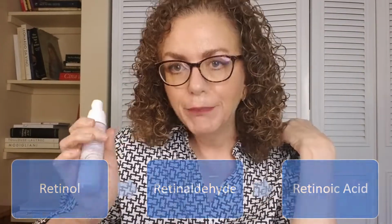A lot of people are very sensitive to tretinoin, but I've done pretty well, but I cannot use this on my neck. That leaves you with either retinol or retinaldehyde. Basically, your skin has to convert both into retinoic acid, which is tretinoin, or vitamin A, or Retin-A. They're all the same thing. Recently, I bought Avene Retin AL. That's retinaldehyde because that is closer to retinoic acid. If you buy retinol, that has to make a two-step conversion process where retinaldehyde only has to make a one-step process. But my neck being as sensitive as it is, I'm still in the process of testing this out in the use test to see if this is too strong for my neck.